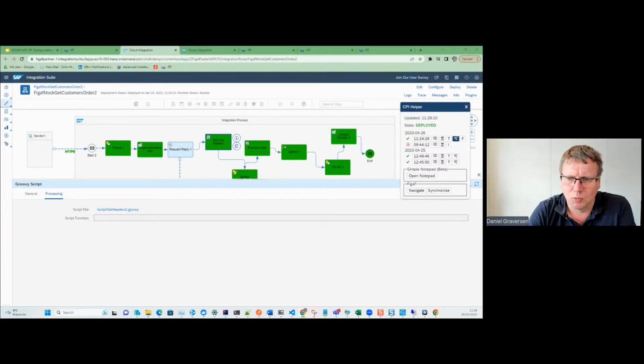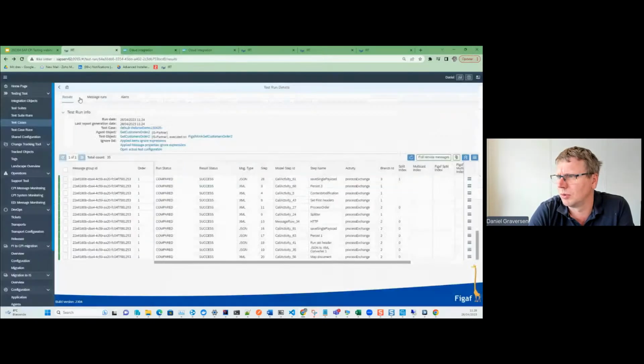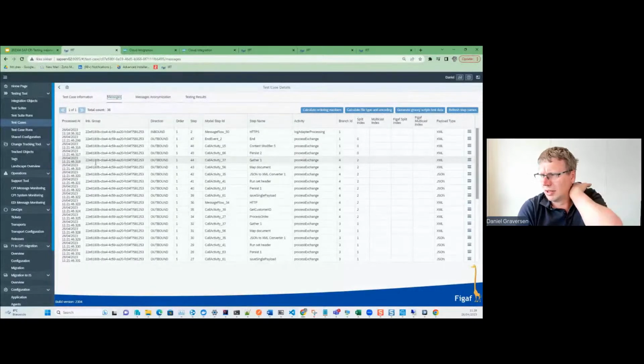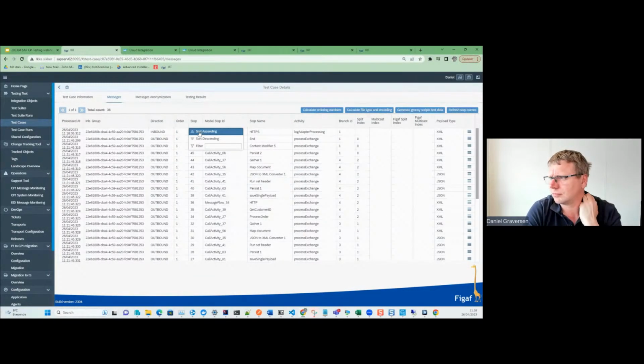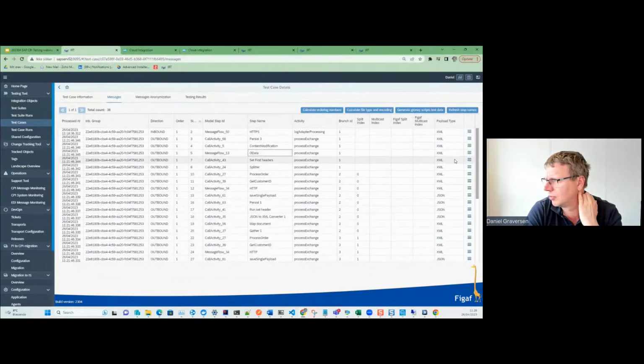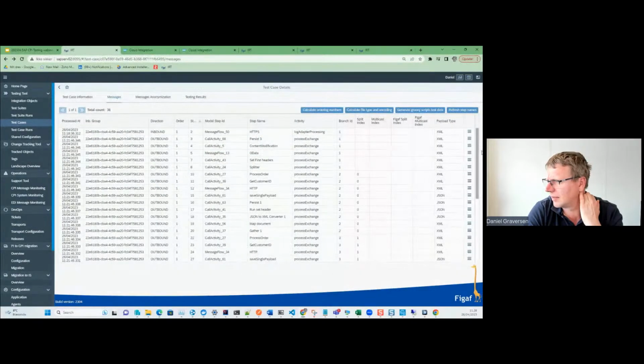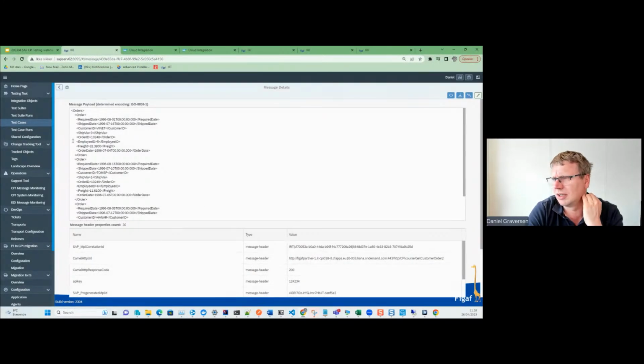So the way the mocking works is, let me just show you where we're getting this. We have here the test case. Here we have the result that is coming back, or the messages that are being used here. We can then see the step. If we see here, we have the OData flow. We have the response coming here. So if we look at the headers here, we can see this is the incoming message. And then if we look at the response coming here, we can view that this is the outgoing message that is being sent back from this. And yeah, we can then modify this if we want to send a specific payload for this correlation ID. And here we can see the correlation ID, I guess, when we created it.